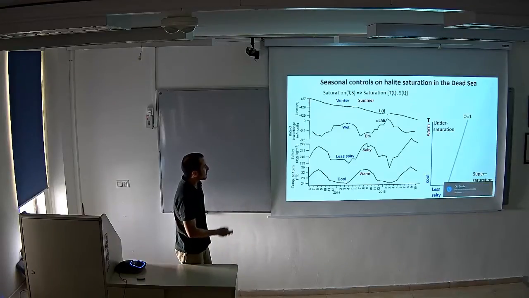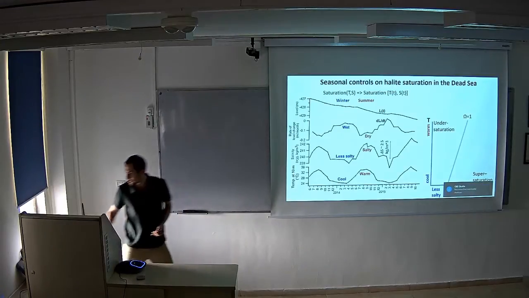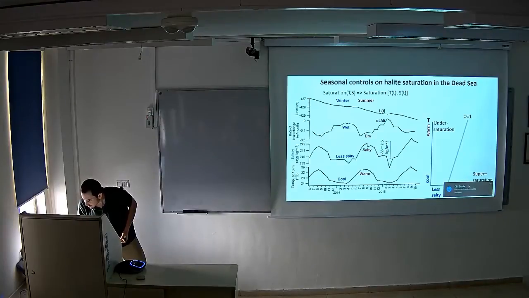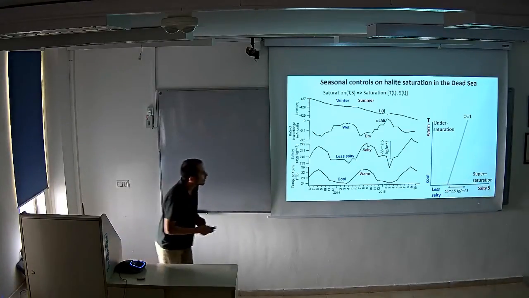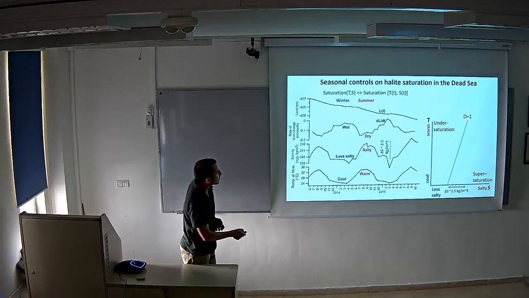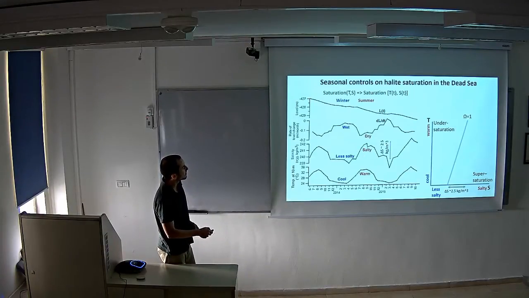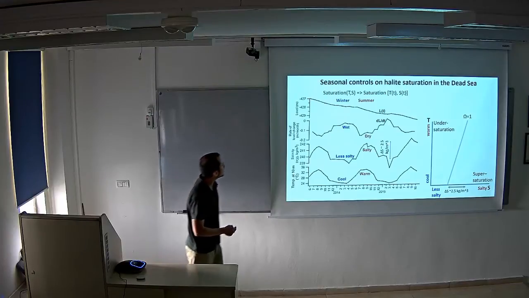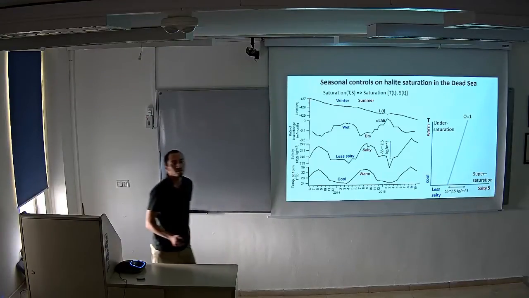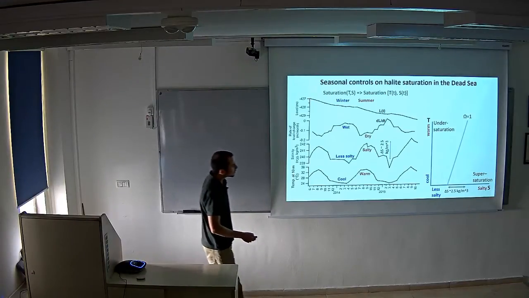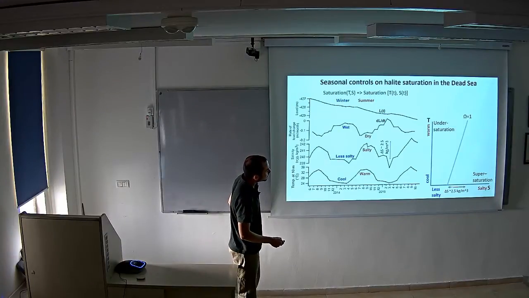Now we can plot the salinity difference between summer and winter. So the salinity difference at the upper layer here is 2.5 sigma units. That's the salinity unit. So that's the range of salinity that the brine experiences between summer and winter.